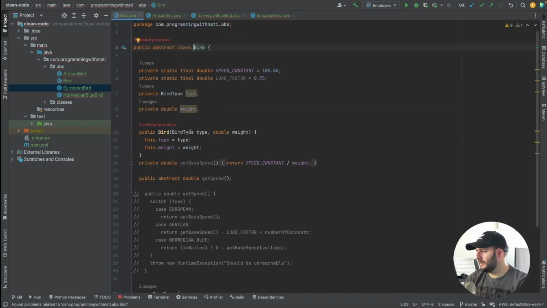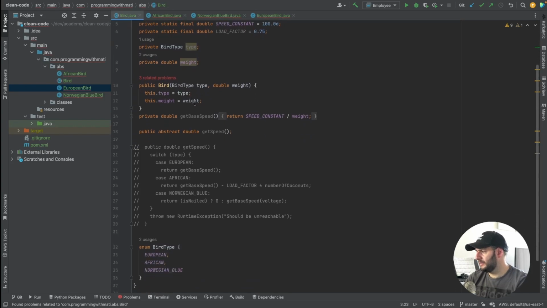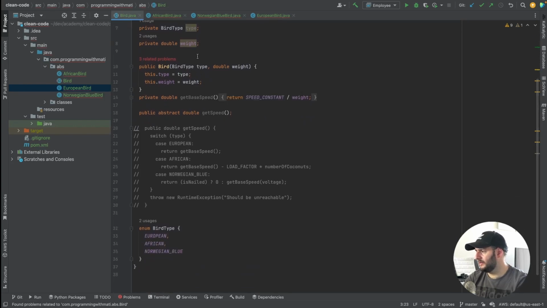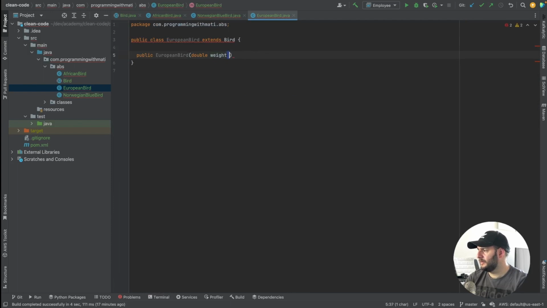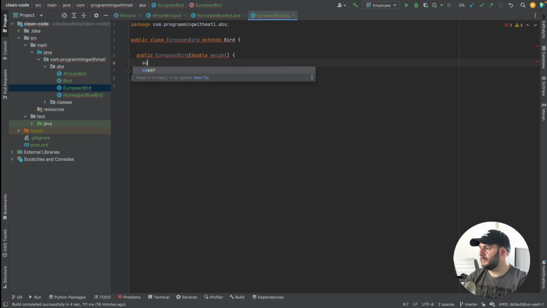And is there anything else that the European one needs other than the weight? I think it doesn't. So European seems to be simple enough. So we're going to say super and weight, and the first parameter, which is type, we can basically hard-code it because this is always going to be European.